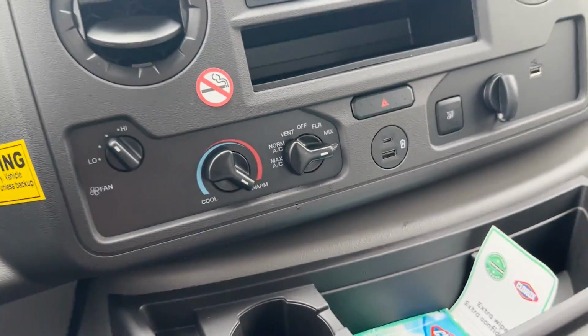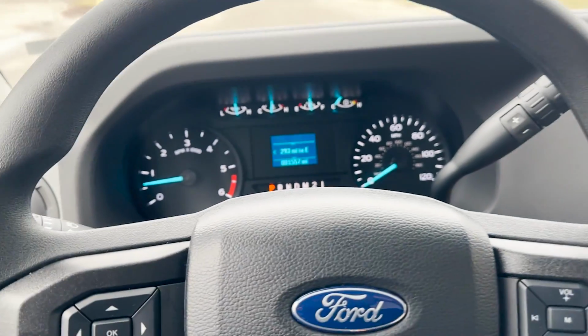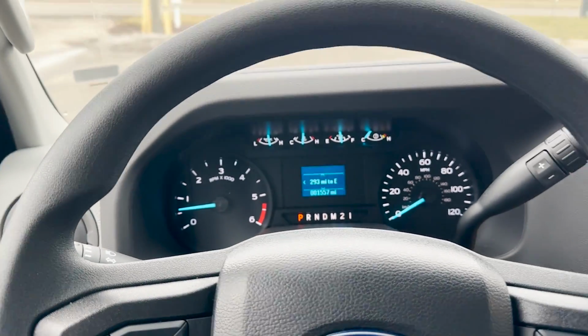Just picked up the U-Haul. There's a lot of space in there. Gonna go to the dealership. That's where they deliver the motor. We're gonna pick that up.